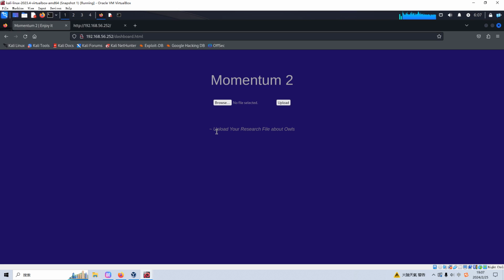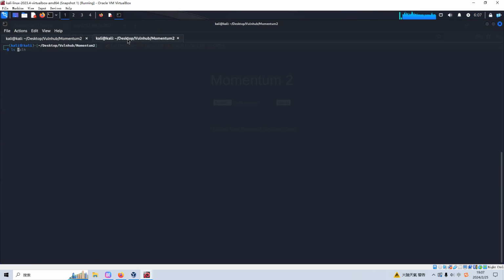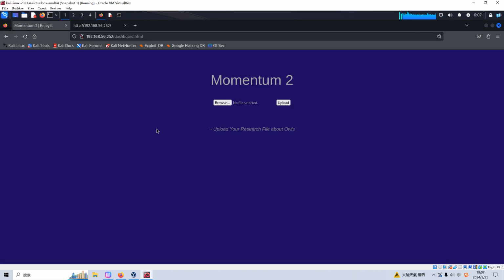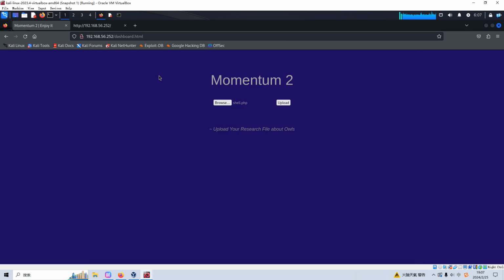I mean the PHP reverse shell file. And I've already got the file ready, as you can see here. So now we go back to the browser and browse and select the file that we are trying to upload.